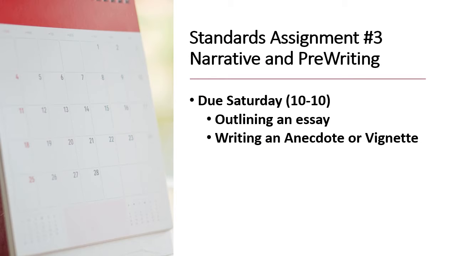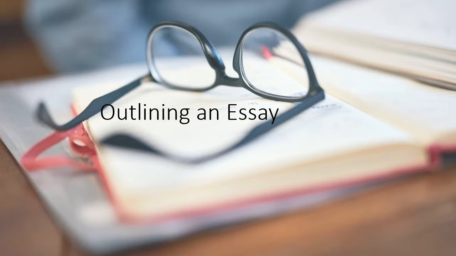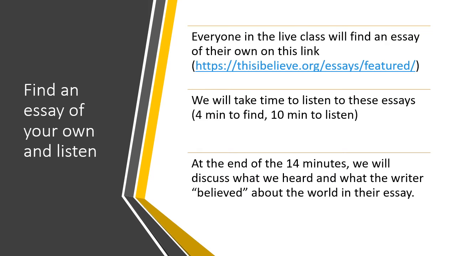Your outline for your essay is due this Saturday, October the 10th, and you will also include a written anecdote or vignette, which is just a very short story, like a 2 to 3 sentence story that supports your topic statement. And if you're confused about how to outline that essay, stay tuned for just a second.